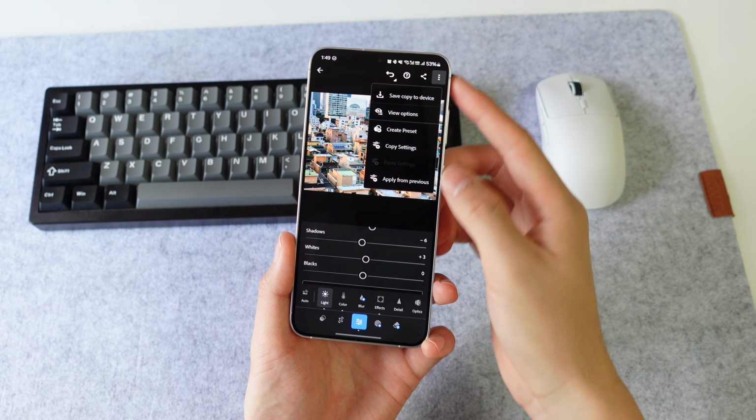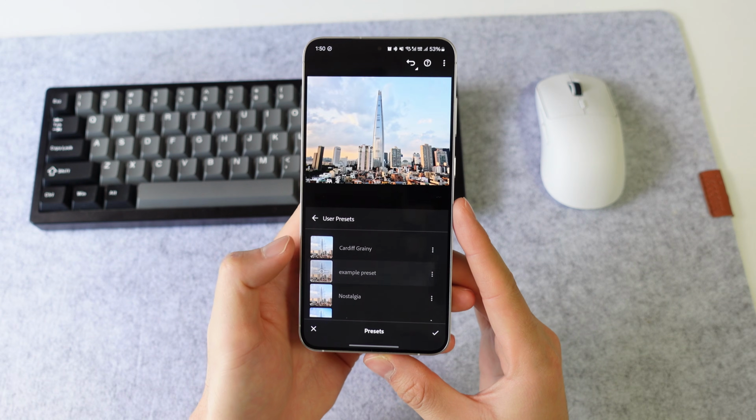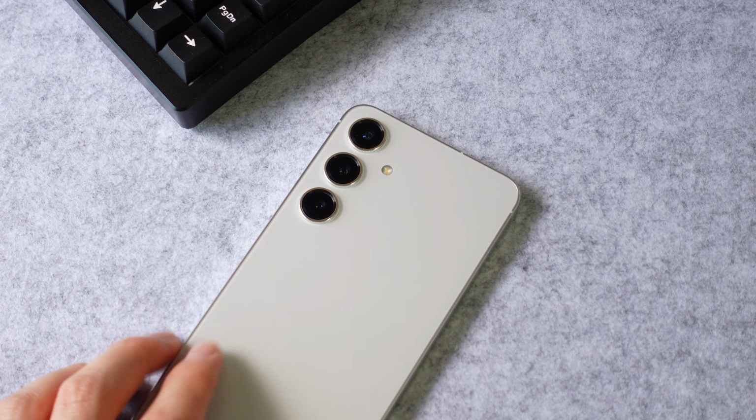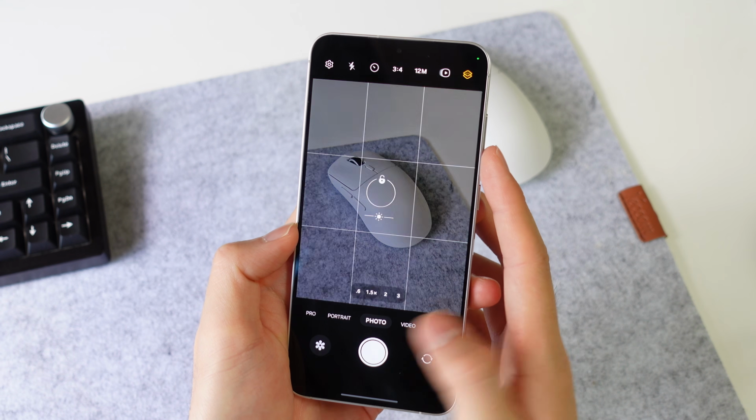If you like how this looks and you want to save this edit preset for yourself, you just create preset and name it whatever you want. So yeah, that's it for the guide. This video could have been a lot shorter, but I wanted to explain my entire thought process of each step, so if you have different preferences, you can do things differently, make those changes, and get your own style of images.